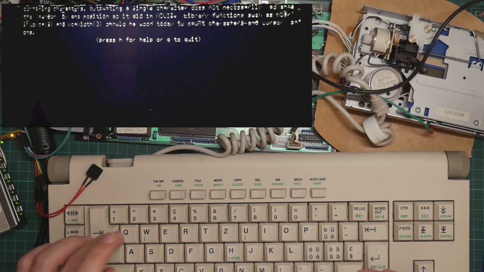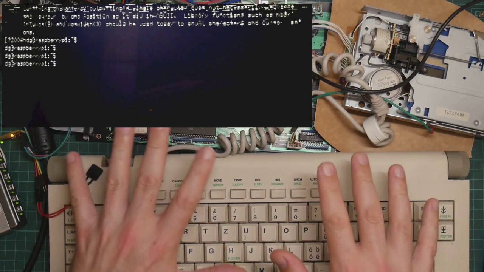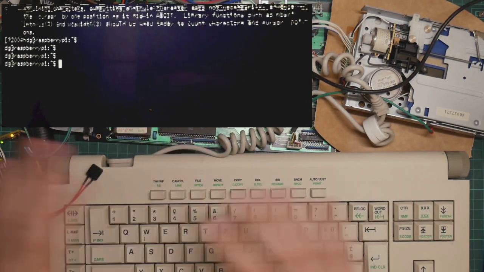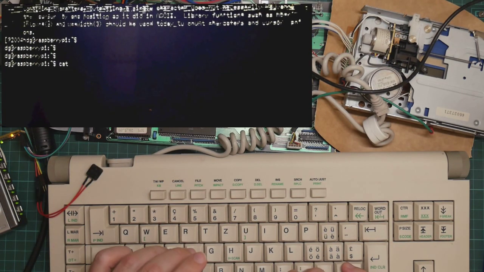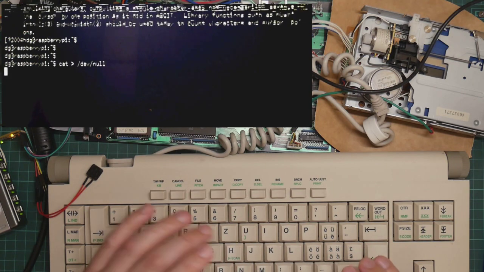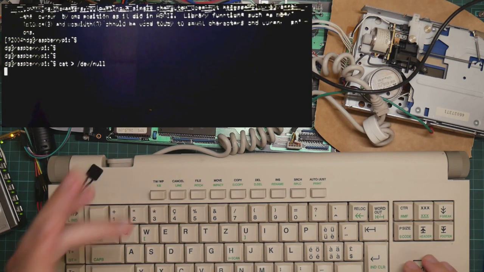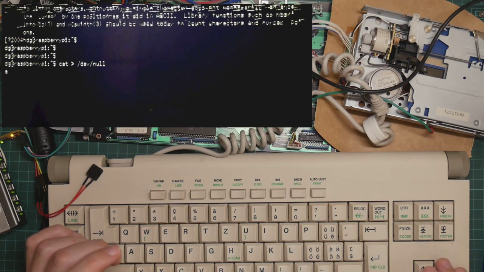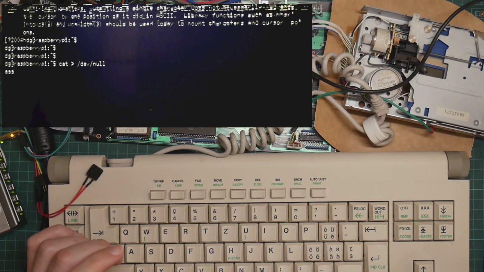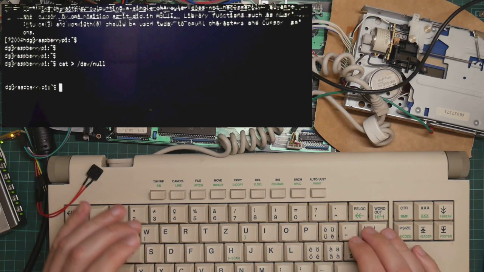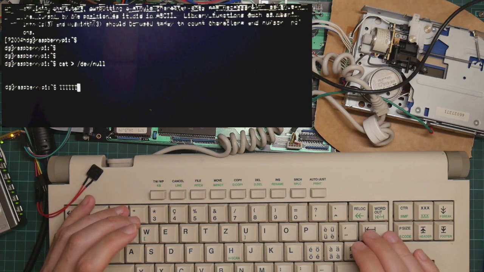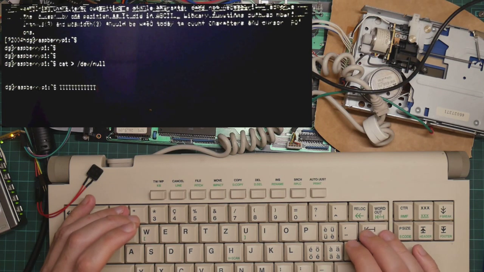Right, and we're still in the man page. Of course, we can reboot the terminal as often as we like. The Raspberry Pi keeps running. It's the thing that remembers where we are. Okay, so cat to dev null. It's exactly what we were doing on the PC. Up. Left, down. That's not right. Well, delete works, which is nice. Command D works, which is nice. Delete's not right here.